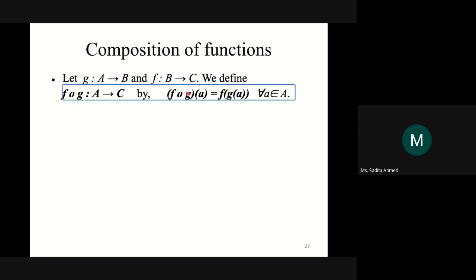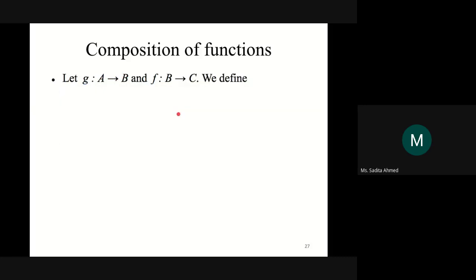And then you apply the function f, which maps the elements of B to the elements of C. So finally, you have the elements of A mapped to the elements of C. Okay. So FOG is equal to f of g of a, mapped from A to C. GOF, however, instead of FOG: if you had GOF, in that case, instead of g, you would actually have to compute f first, because f is on the furthest right now. You'd have to compute f first and then go to g.